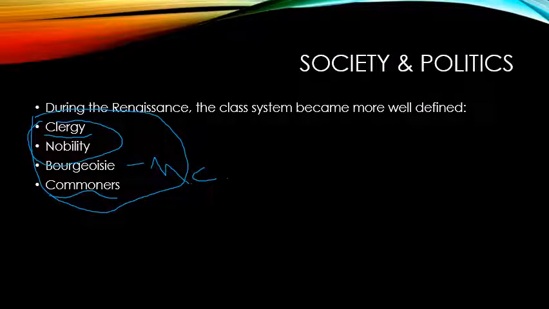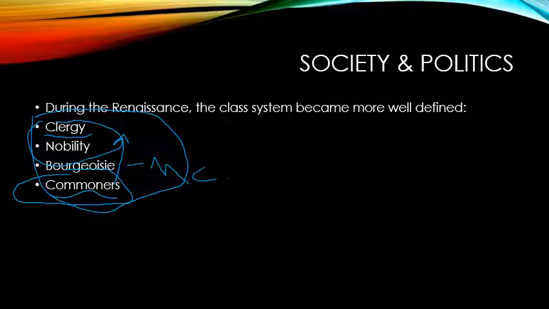But you have the clergy and nobility. At once they were separate classes, but as time went on, they would merge more closely in terms of their relationship. In the middle class, you have the bourgeois, who are also going to grow in significance, role and influence over time. And then you have commoners, who just sit still, and as the groups ahead of them move further away, that's going to make the gap between them and everybody else a little bit greater, which is going to ultimately lead to revolution in France and Russia and all that stuff. But that is much, much later on. So we'll get to that when we get to that.